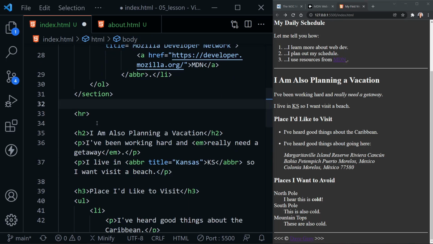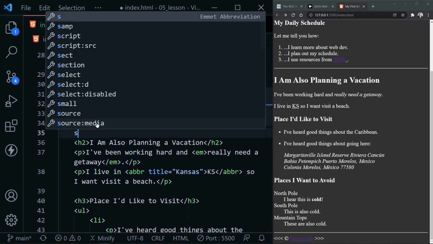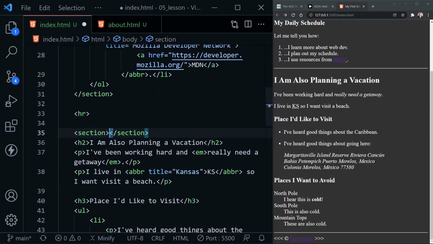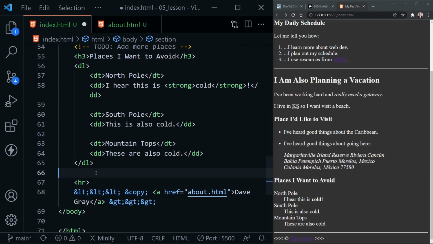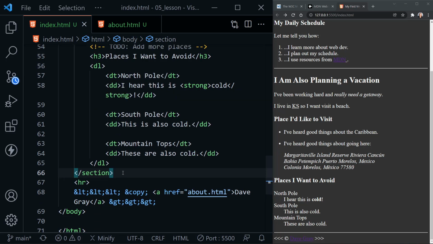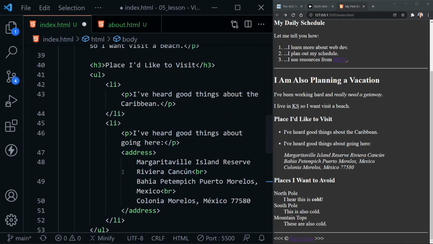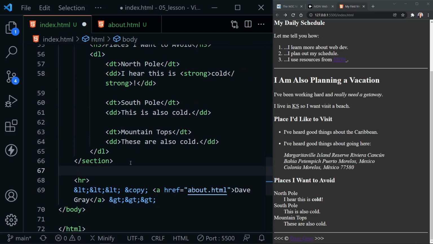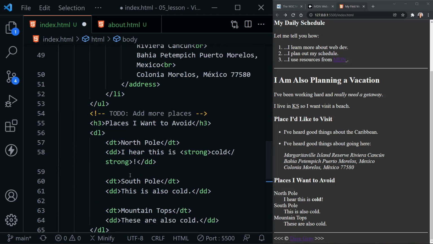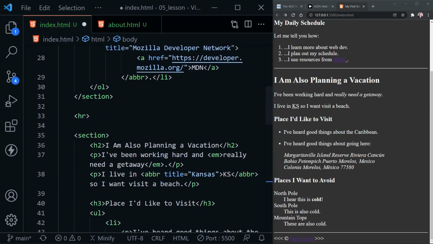I'm going to do the same thing for the vacation planning area. So type section, press tab, go ahead and highlight the closing tag, Control X, scroll down to the bottom where we're finished discussing the vacations, and go ahead and paste in that section. Now I'll save once again, took advantage of the auto formatting, and we'll leave a space, of course, before the section here, between the horizontal rule and the section, and the same at the end, just so we can see it a little better. After the closing section tag, we have a space. So now we've created semantic HTML sections.